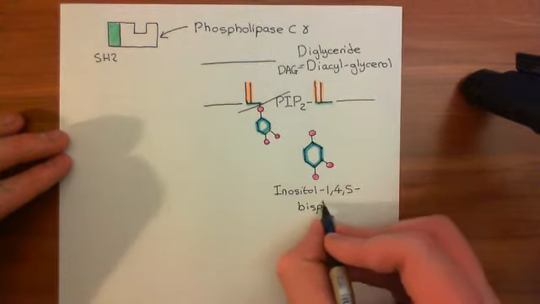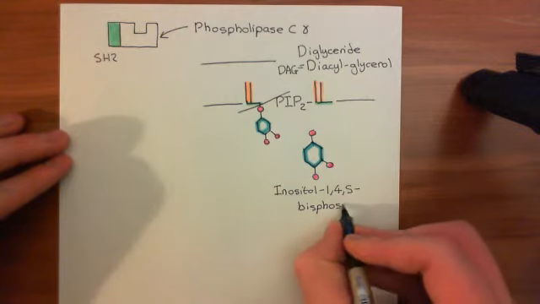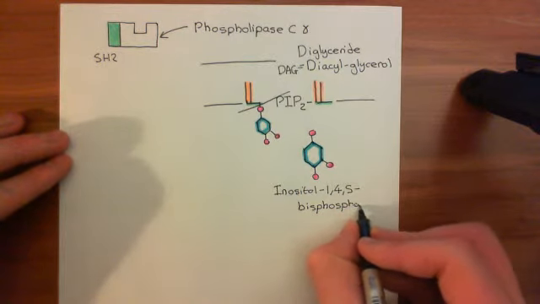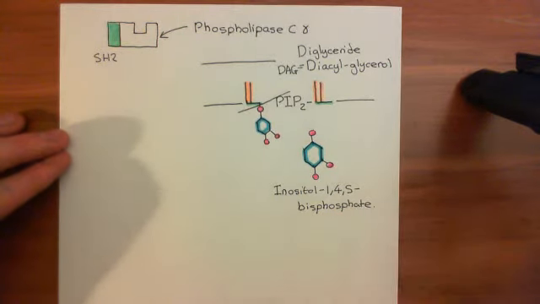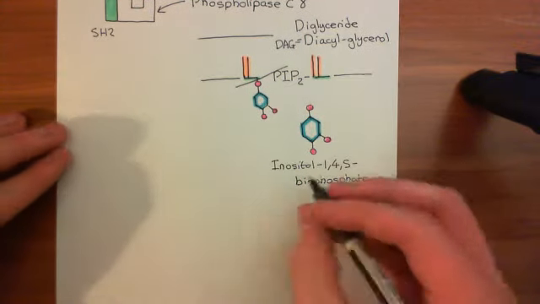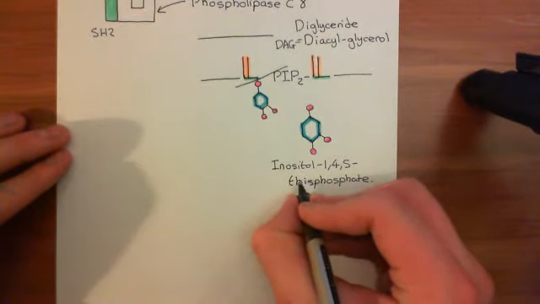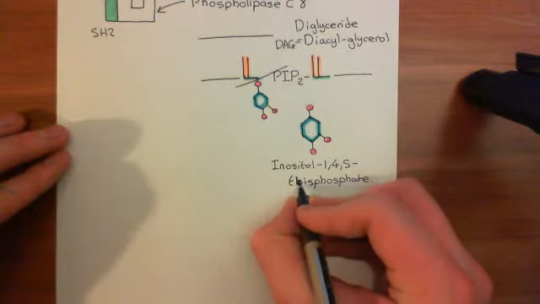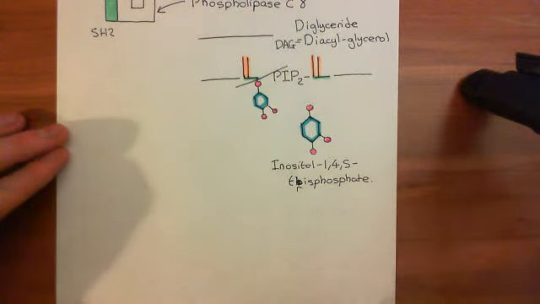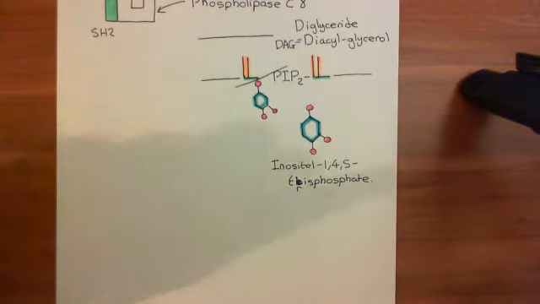And if you were being really proper, which hardly any people ever are, you would call this myoinositol 1,4,5 trisphosphate. So if you ever do see it called myoinositol 1,4,5 bisphosphate, sorry, not bisphosphate, trisphosphate. Sorry, that's a terrible mistake. You've got 3 phosphate groups coming off there, inositol 1,4,5 trisphosphate. If you ever do see it referred to as myoinositol 1,4,5 trisphosphate, don't be afraid of it.